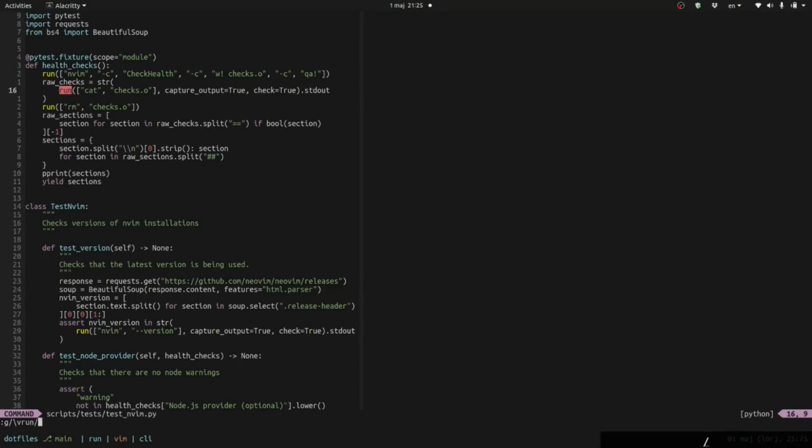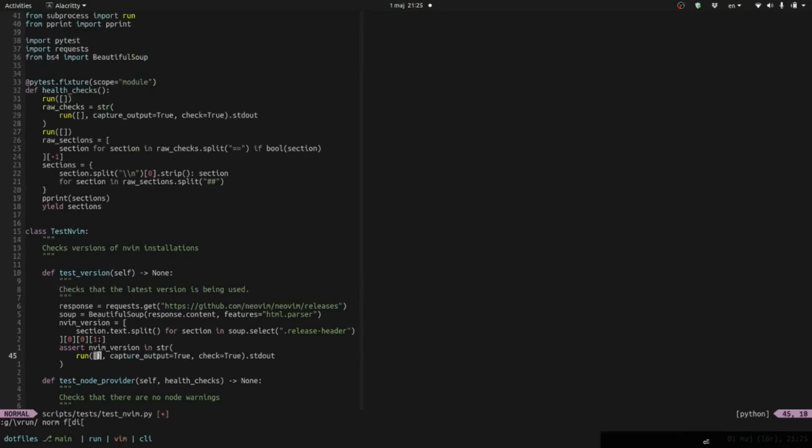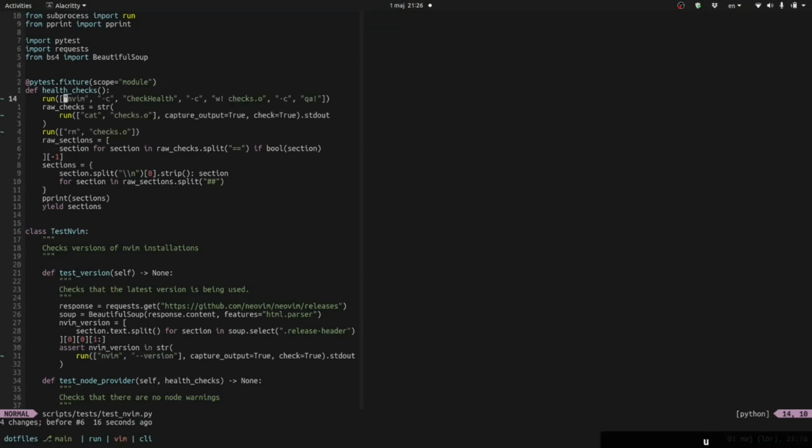For example, I can do run, and I could do that on all run lines. I want to norm find square braces, delete in square braces. And because I didn't specify a line range, G by default runs on all lines of the file. So it matches all lines in the file that have run, and it deletes in the square braces.